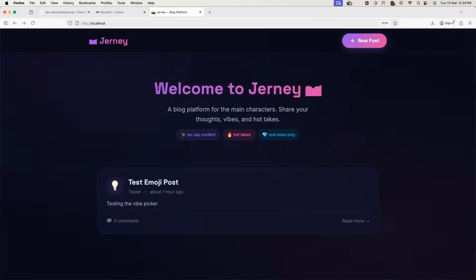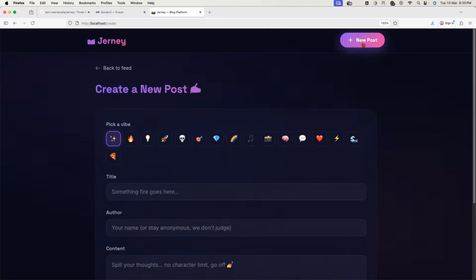So this is just like any blogging application that you would use on the internet. It can be like Medium, or you can consider this as a lightweight blogging application where this is the front end. Whatever you are seeing on the screen is basically the front end of the application. And within the front end, you have an option to create a new post. And there is a vibe for the post. For example, let's say you want to post something that is trending on the internet. So you can pick up the vibe accordingly.